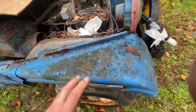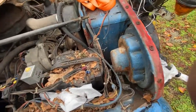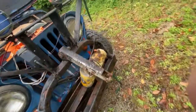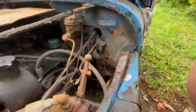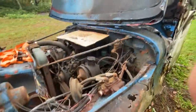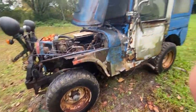These axles are four inches wider in the front and two inches wider in the back. This here is going to be the motor for the Willys CJ2A. This is a '57 CJ5 - I think it's in the 50s but I can't figure out the tag. We'll be stealing a lot of parts off of this one for the other one. It's got deep dish wheels - get them sandblasted and everything.